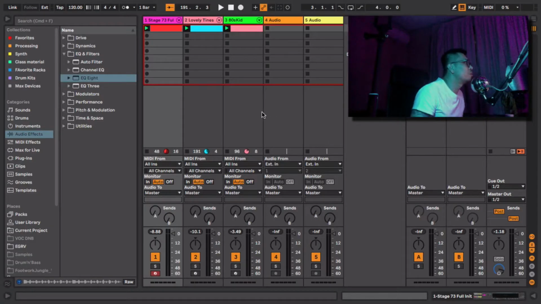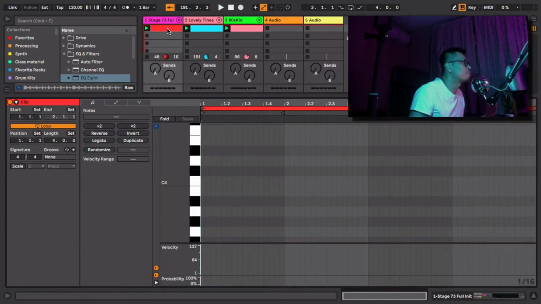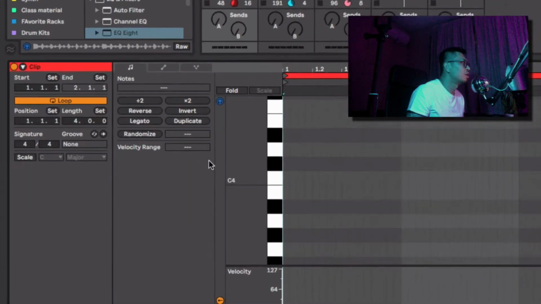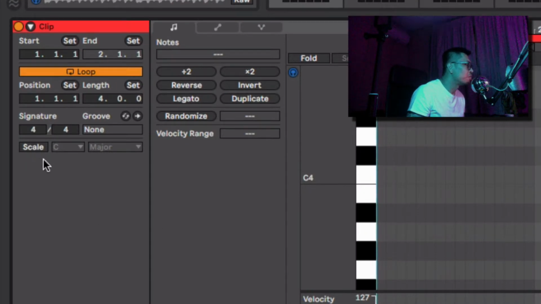Let's just open a clip right here. I have a clip prepared. And this clip view is where we will find the first new feature that will be available in ABLETON Live 11. That would be right here, which is scale. So ABLETON made quite a big improvement in its piano roll. Scale is a great new feature, and this will be really good for a musician like me who's more comfortable at throwing MIDI notes instead of playing our instruments.